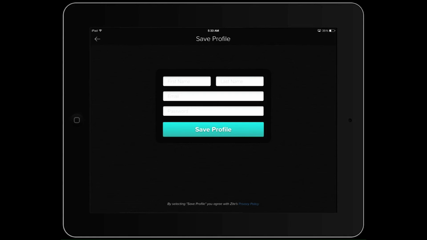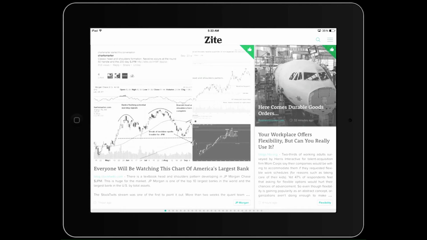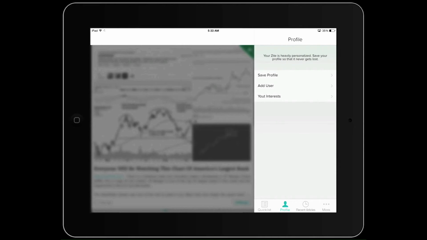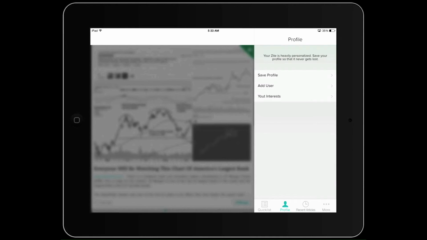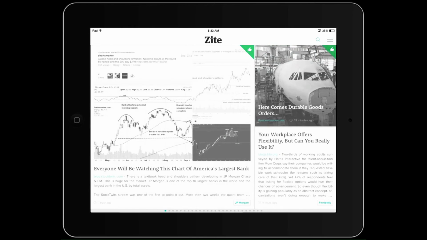I have to save a profile. I don't want to save this. I don't know if I can save this under my same email, but I don't necessarily want to add it to my email. I definitely don't want to show you what that email is. Although, I'm not a hard person to find on the internet. Most people aren't. Anybody with any kind of skills can find you on the internet. So there's my interests. I'm probably going to add these to my normal profile.